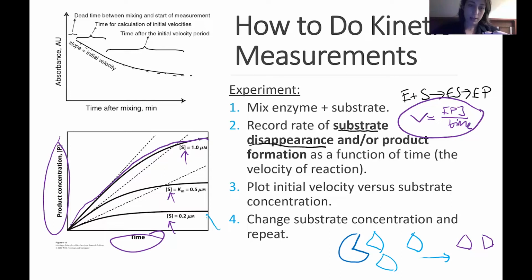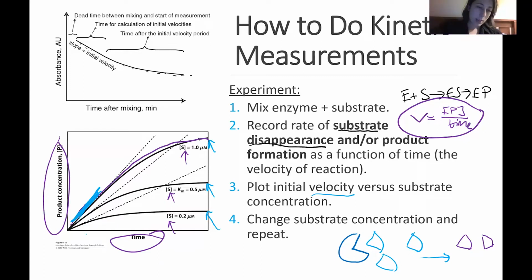And so what you do is you would get a plot in each of these cases. You would measure same enzyme, 1 substrate. How long does it take for me to make product? You record that plot. Enzyme, 2 substrates. How long does it take for me to make all of the product? Enzyme, 3 substrates, etc. So I'm just changing the concentration of substrate and recording the data. And again, for each case, I am getting the velocity. The velocity is this initial part of the plot, how fast the rate is going at the very initial part. And I would get that velocity, again, the slope here, product over time, at each curve.